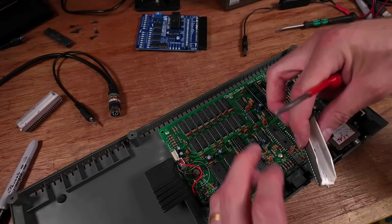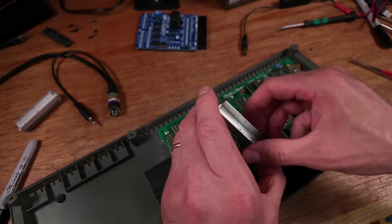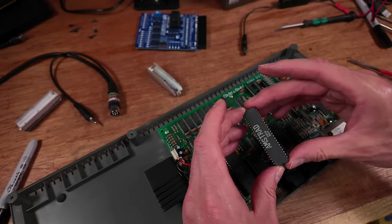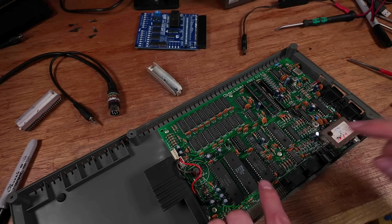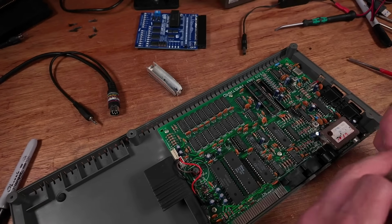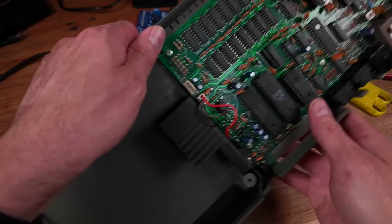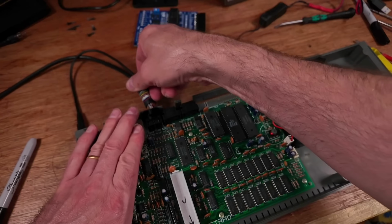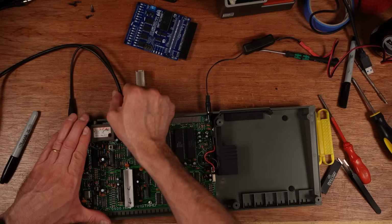Right, so, well, I can't mark that ULA because it's got a big heatsink on it. But I do have this spare ULA, and this is the good machine, so I don't want to put it back in there. Just going to test this before I put it back away. Yeah, that's good.